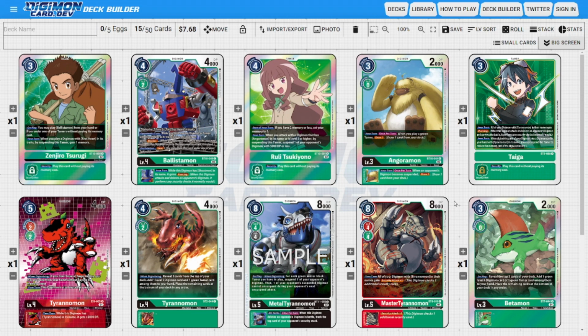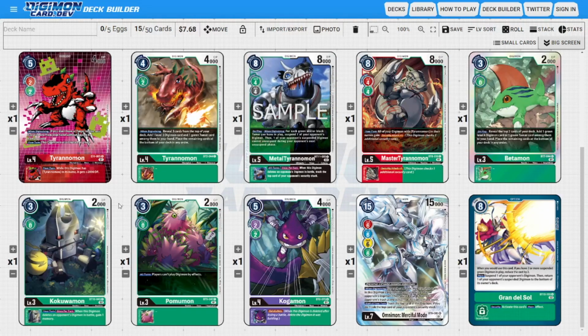Then we do have some other really good generic green cards that we could think about incorporating. As I mentioned before, we could run Betamon over the Agumon as a way to help dig out our tamers, just because Betamon also has the potential to be able to dig out our level 4 Digimon as well. But we do just have some other really good generic rookies in the form of Kokuamon to use just for some extra memory generation when we're attacking into the opponent's Digimon, and we even have another floodgate in the form of Pamumon, depending on your type of build.